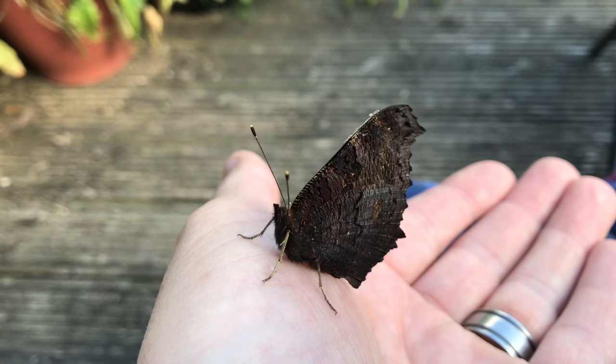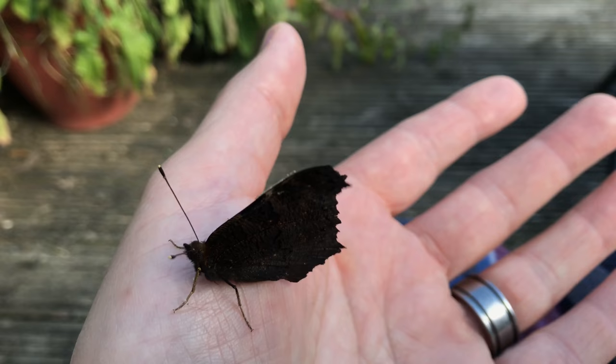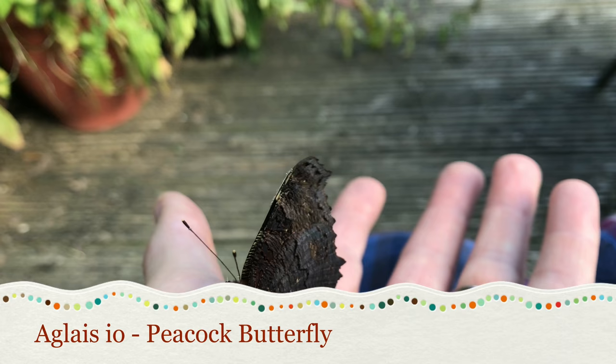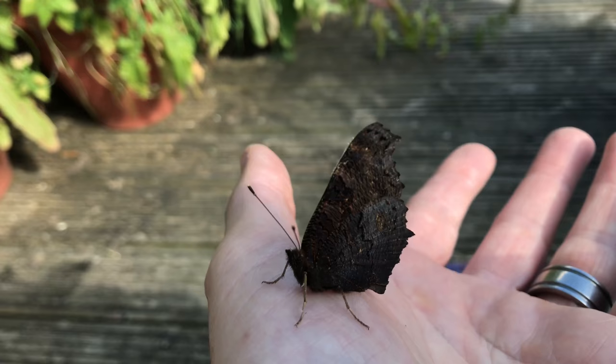I'm not sure what's happened to this little guy. When he opens his wings I think he's got a bit of sawdust trapped — might be why he's shaking — or he may have been hit by a car or just damaged in the wind. He's a peacock butterfly. I thought I'd take the opportunity to take a video of him because they are really gorgeous and you don't often get to see them this close because they're very flighty.